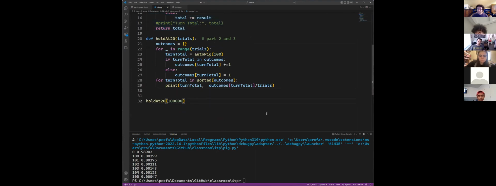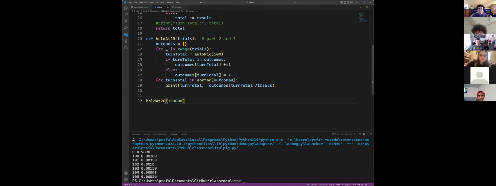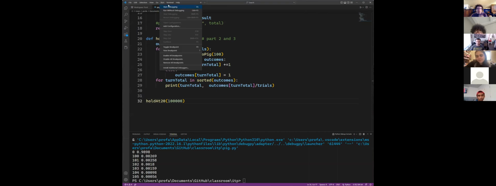How do I run everything? By not clicking the button on the top right. The ancient secret of keyboard commands. I am hitting Control F5 to run. Which is right over here, as you can see. Run without, if you see over here, they always list these keyboard commands over here for things. And so I'm doing the run without debugging.